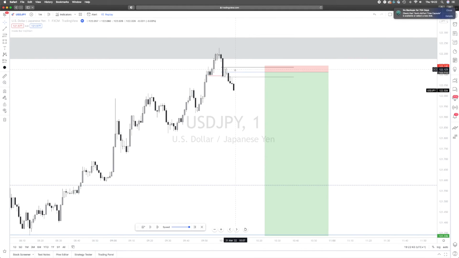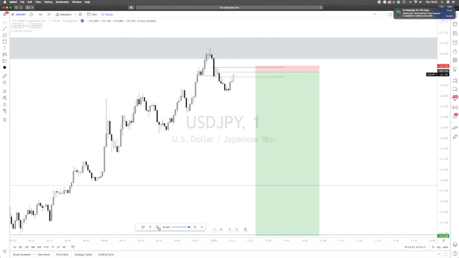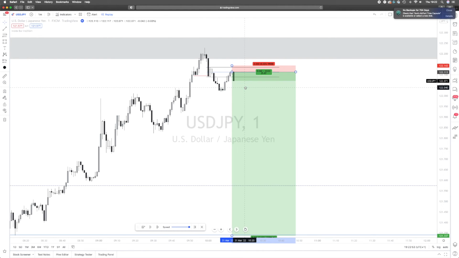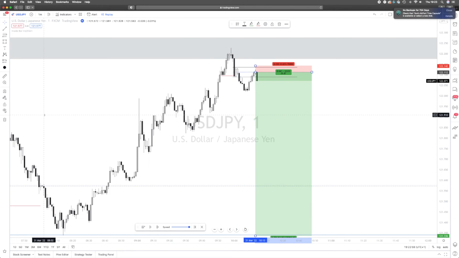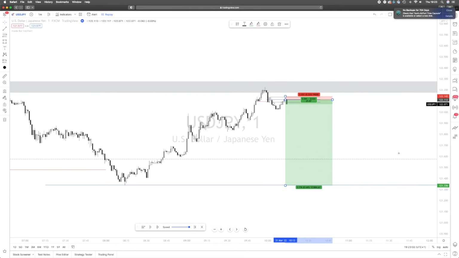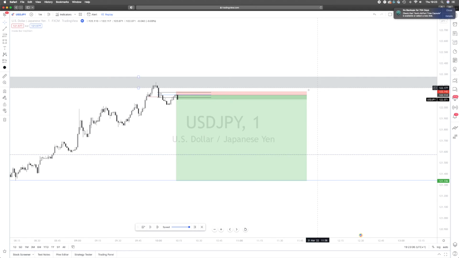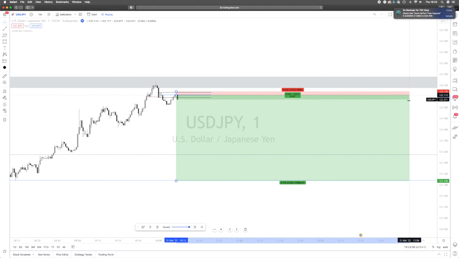So waiting for price to come back up to the 50%, and that'll be us tagged in. So there we go. At that point, price is tagged in at the 50% level. And now we can watch this play out. Now, the other thing that I've got into the habit of is once I've entered a trade, I try not to move my stop. I'm sort of accepting the 3 pip risk.